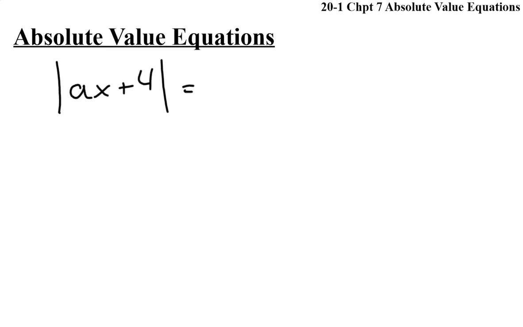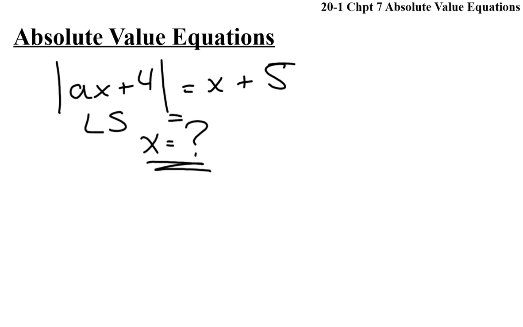And we'll have an equation, equal sign, left side, right side. And we're going to need to figure out what values of x balance an equation. Nothing's new in terms of what we're trying to do. We need to know what x is so that this left side is exactly the same as the right side. So let's just jump into it. What I do find is that the math is fairly straightforward.